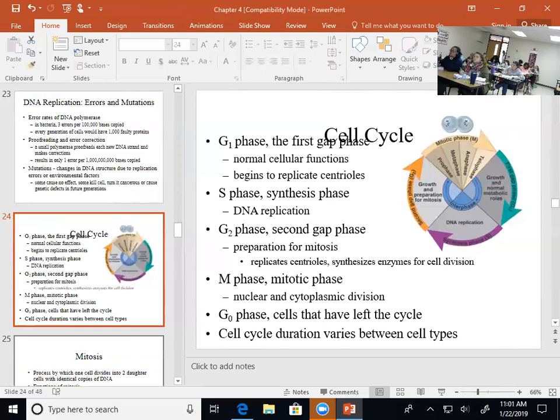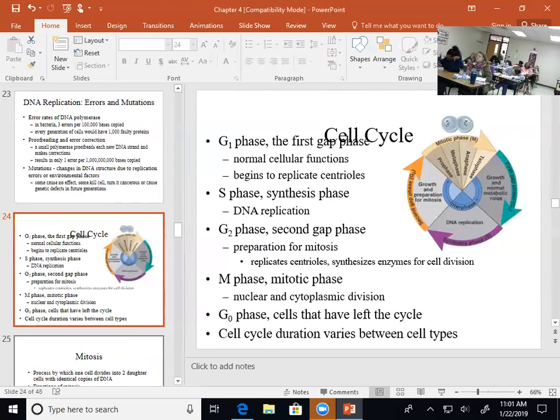Then the cell is going to get a signal that it's time for the cell to divide. And I want you all to know, if you hear the term mitosis, mitosis means cell division. That's what it means, cell division. What did you all tell me has to happen before a cell can divide? The DNA had to copy itself. Is that right? So the DNA is going to copy itself. It does that actually in interphase.